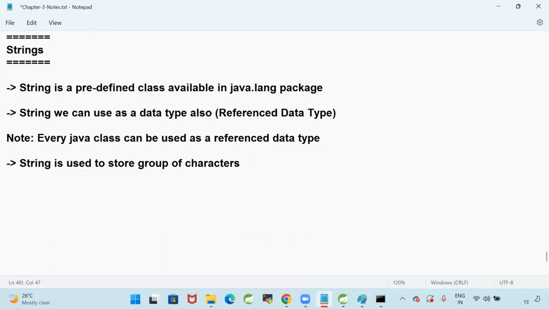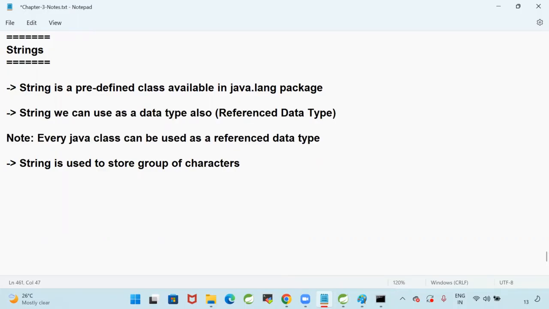Did I store one person name into a variable in the last 3 weeks? Did I store our institute name or one company name into one variable? No. There is no data type which supports storing group of characters.